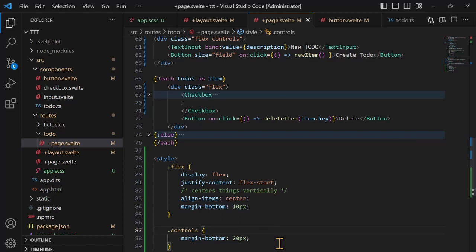Andy, I was very lost. Can you just copy this down and add the controls class as well? Okay. I'll just try to follow. Yeah, just follow along. Margin bottom?